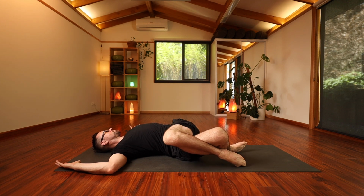On that physical level, we're opening up the nerves, the connections with the brain via the spinal column. Again, you can visualize, or even just try to sense that subtle prana, that life force moving up and down the spine.